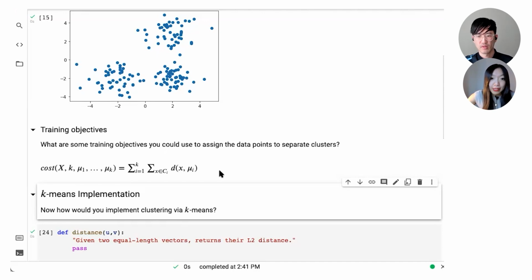Okay, so that implies then that you have some initial mu i that you need to start with, right? Yeah, for an iterative algorithm, that would mean we start out with some choice of mu's, and then we can update them and eventually find one that we think is a good representation of the data.